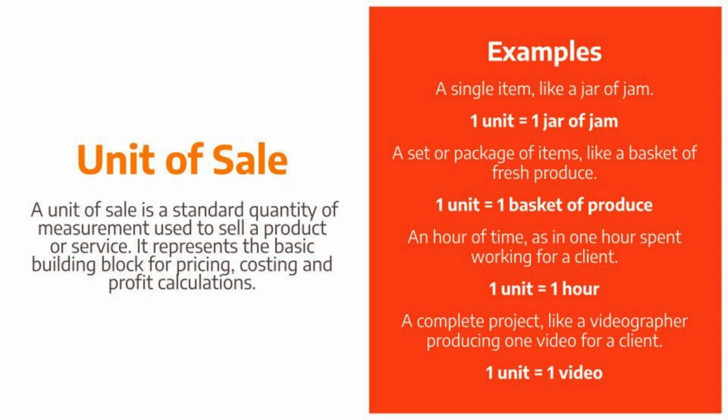Here are some examples. It could be a single item, like a jar of jam. It could be a set or package of items, like a basket of fresh produce. It could be an hour of time, as in 1 hour spent working for a client. Or it could be a complete project, like a videographer producing one video for a client.